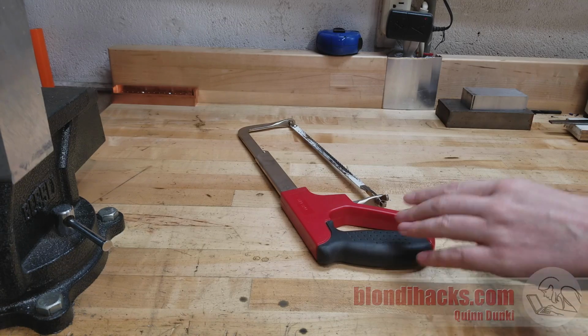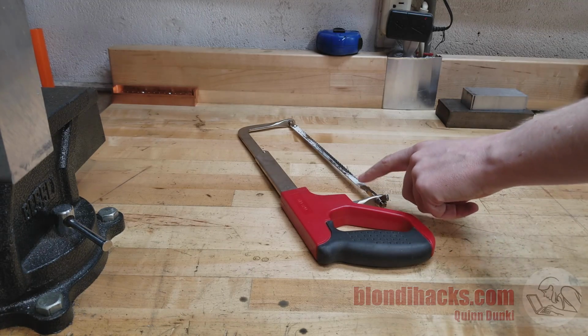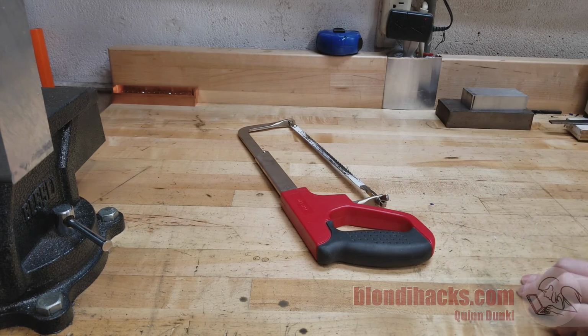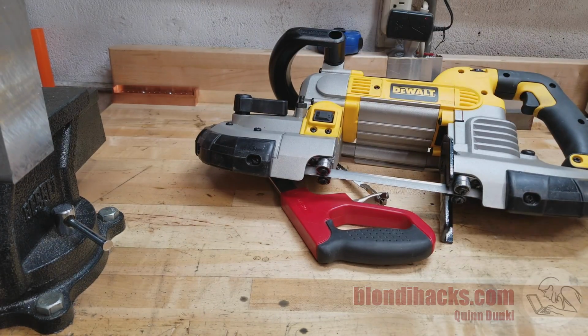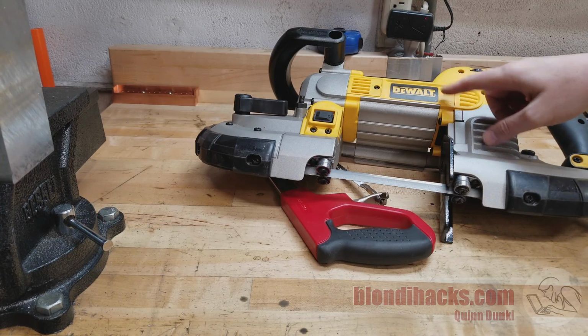Now hacksaws are great, they work very well, but they are a lot of work. If only there was some way to take this conveniently sized small blade and this convenient small package and just have that blade move itself real fast. If only someone would invent that.